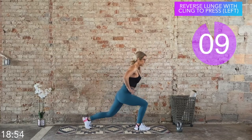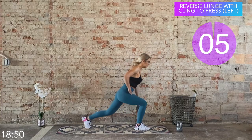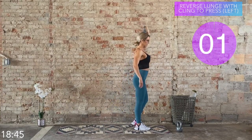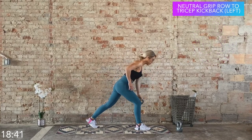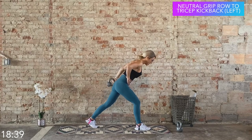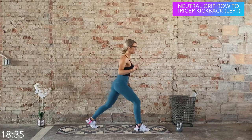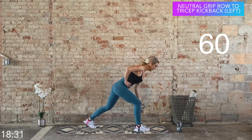Seconds. Three, two, and one. All right, get set up. Stagger stance, slight hinge forward, one row, neutral grip, kick it back, triceps, return to center. This is my weaker side, it's more challenging. Let's equal them out. Let's go.